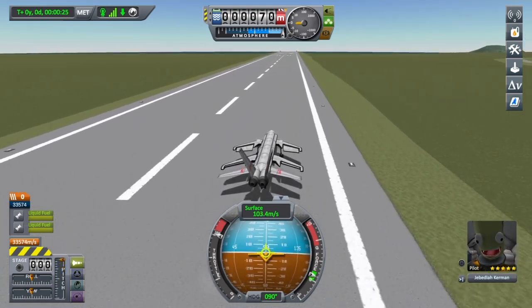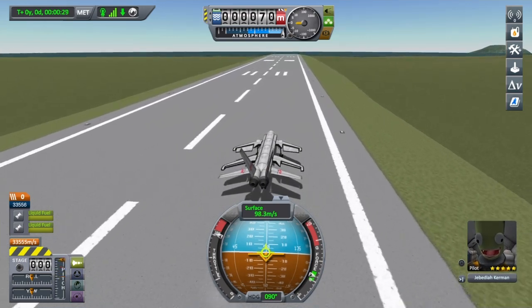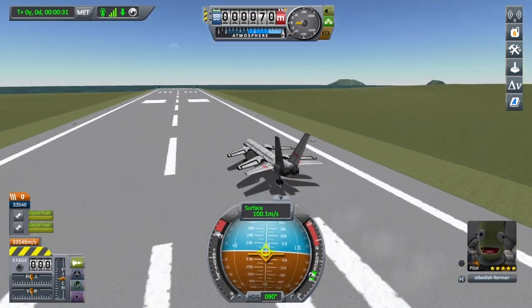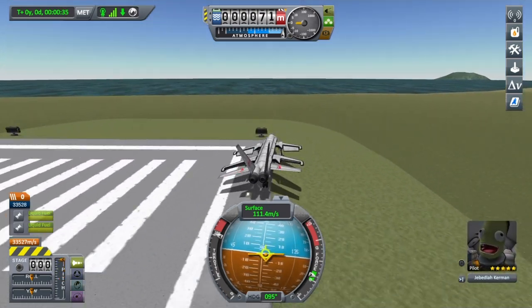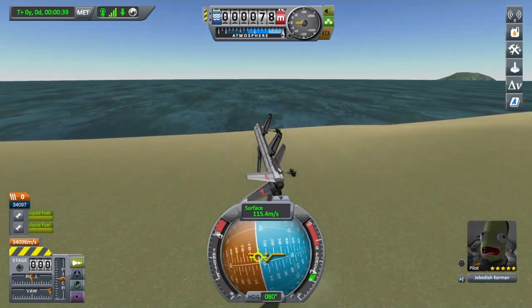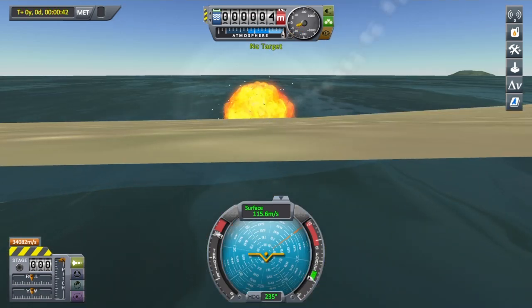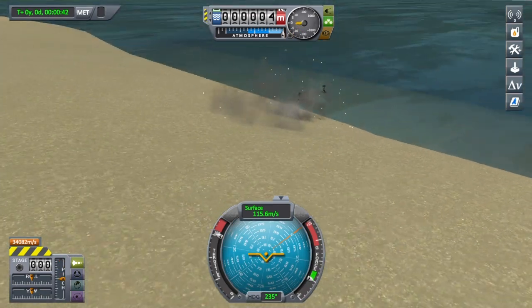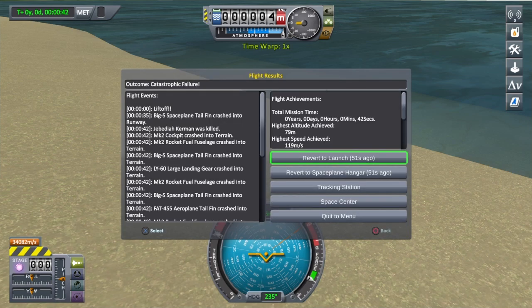Now we can pull up. Pull up. Slight problem. We're not pulling up. Let's hope we can. Oh no. We clipped our wing. Mayday, mayday. We're going down. Let's retry it.